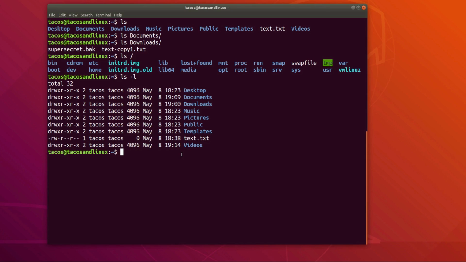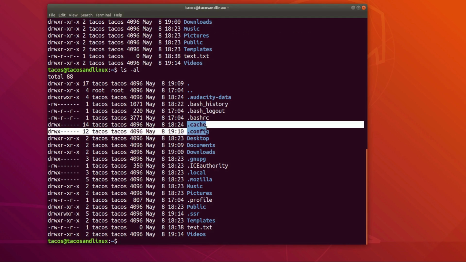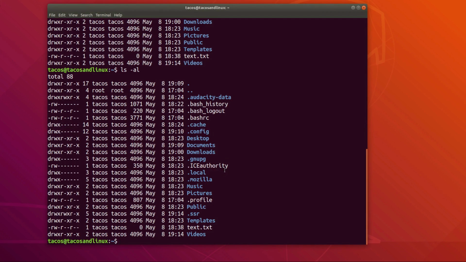So let's say you needed to see hidden files. You can do that within the ls command as well, just by using -a, and then we can do the -l as before. And now we can see that these dot files are in here, which are basically the configuration files for any applications or for the system. They're all in there, basically hidden files. You can do the same thing within Windows, just right click, show hidden files. That's one cool thing about the ls command. You can do all these kinds of things in there, and you don't have to be in that specific directory that you're trying to view.